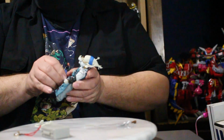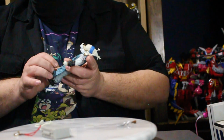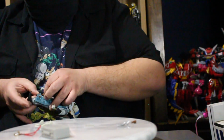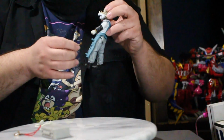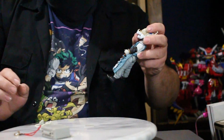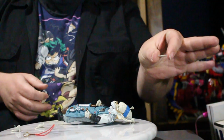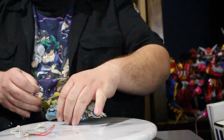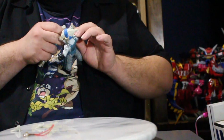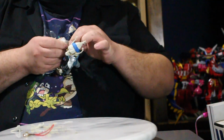Let's see here. I assume his rolling pin will fit right here. We'll go ahead and get him all dressed up, shall we? With his accessories. His exacto knife will go right here. Uh-oh. We misplaced one. Oh, there it is. Got a feeling we're going to be losing this tiny piece a lot. Don't even know if you guys can actually see it. His exacto knife. And let's go ahead and slide the briefcase in his other hand. Briefcase handle has a nice little rubber material on it.